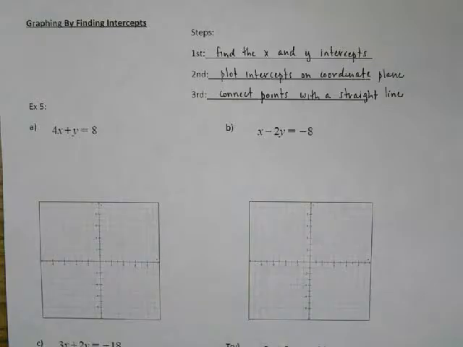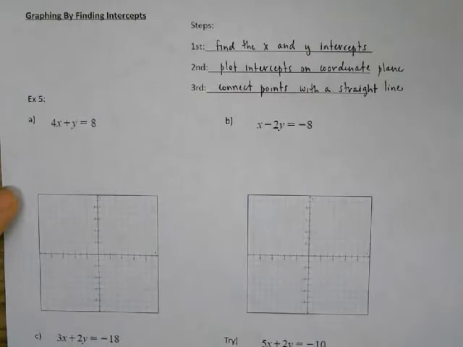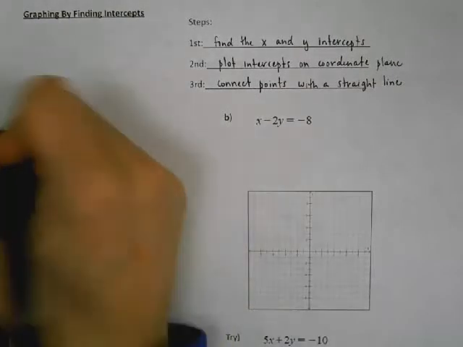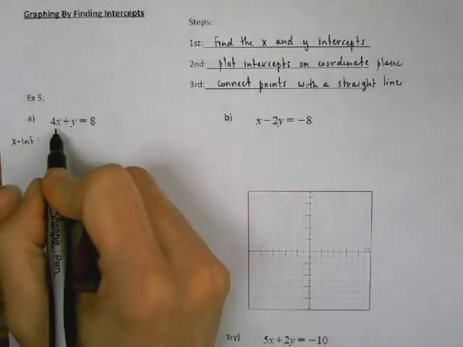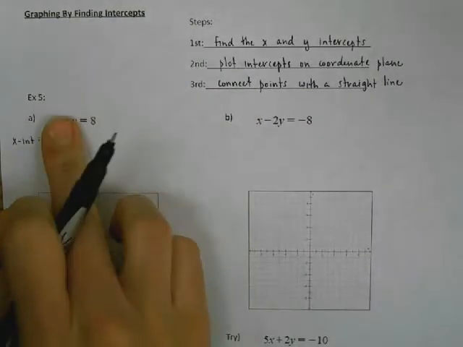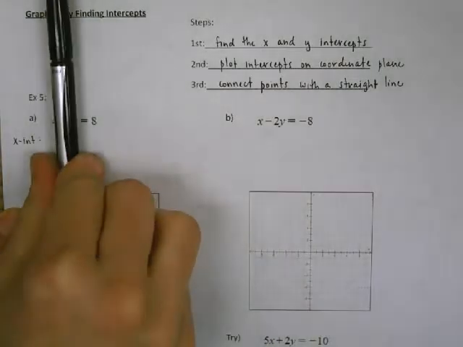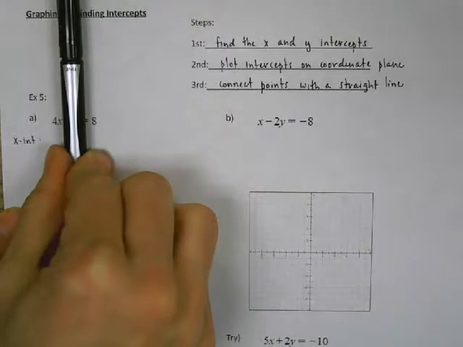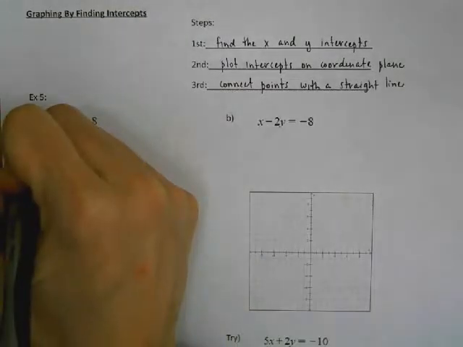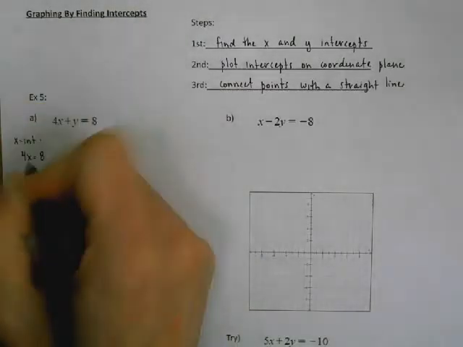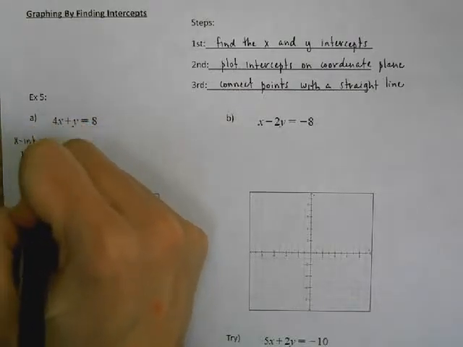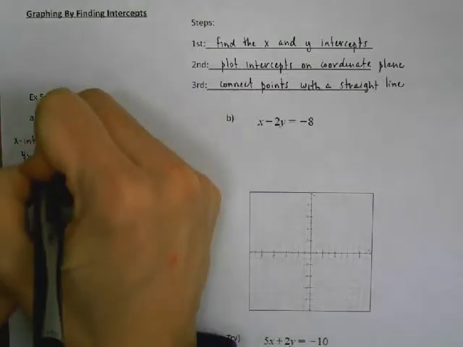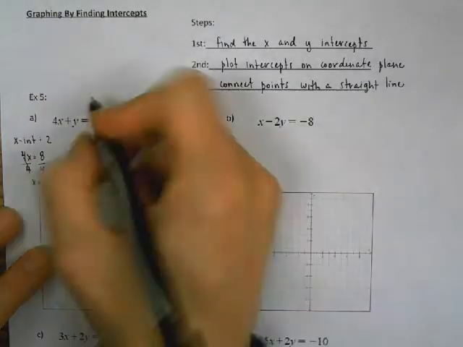Okay, so we'll do maybe just a couple of these, and then you'll have plenty of time to practice. So let's go ahead. Let's do our x-intercept here. So I know to find my x-intercept, I cover up y. My finger's probably too big there. So if I use my pen, maybe you can kind of see that. So I get 4x equals 8. If I divide by 4 on both sides, I'm going to get x equals 2. So my x-intercept is 2.